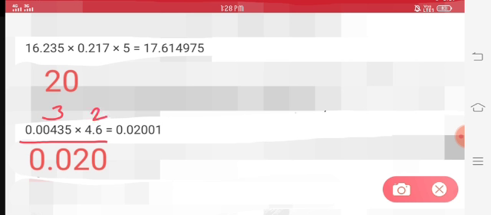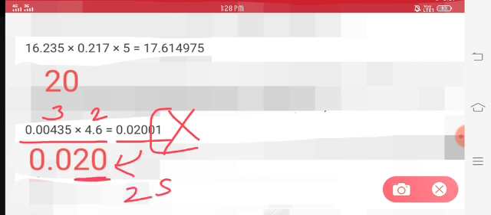Let us take a second example. Suppose you have to multiply these numbers. Now you have three significant figures here and two here, but you can calculate the value as this. Now you have to round it off to two significant figures. So this number will be taken directly and the last digits will be rounded off, and the result will give us two significant figures.